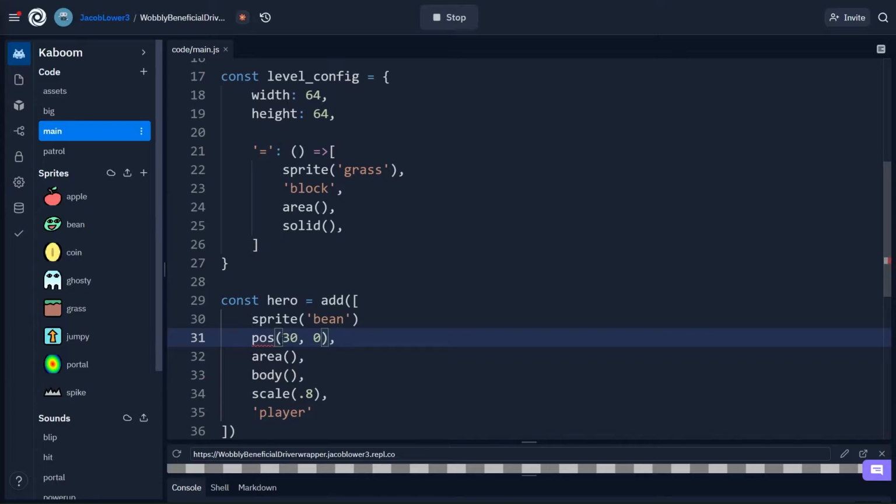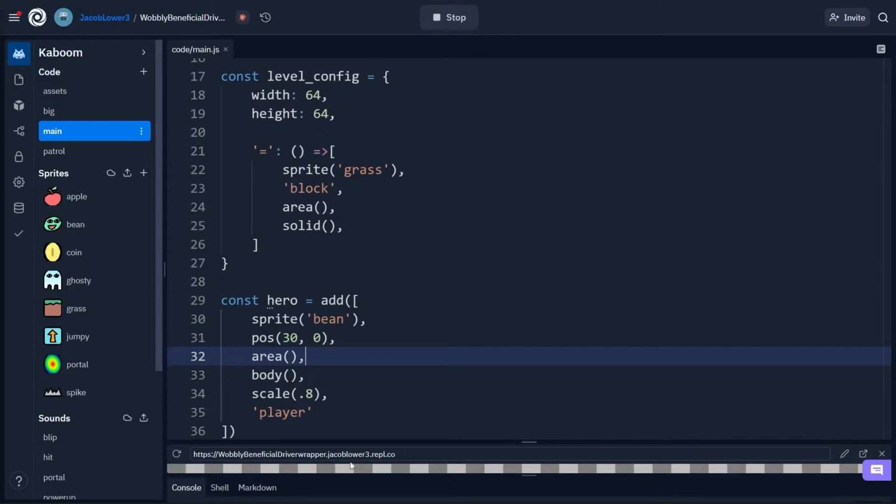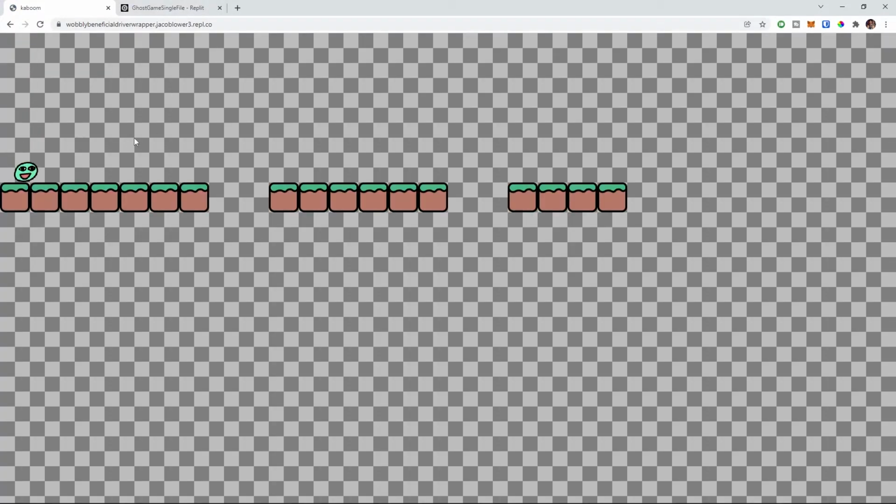Now you notice the red line here, it shows us that something's not quite right. It actually wanted me to put a comma above here. So remember, each of these lines you have to put a comma after to make sure it's working. And you might have seen it, our player dropped down there. But if we save this, we can copy this URL, and I'm going to open it up in our other browser. You'll see that we have a hero here. Awesome. But again, not very exciting, right? Because the hero doesn't do anything. So we need to address that issue.